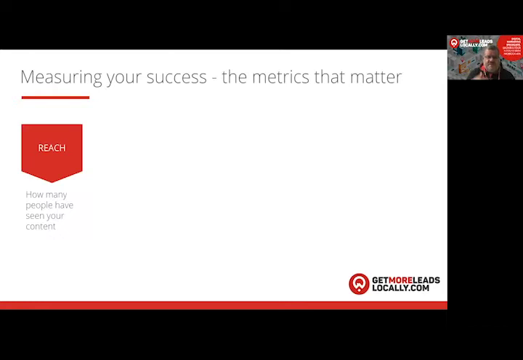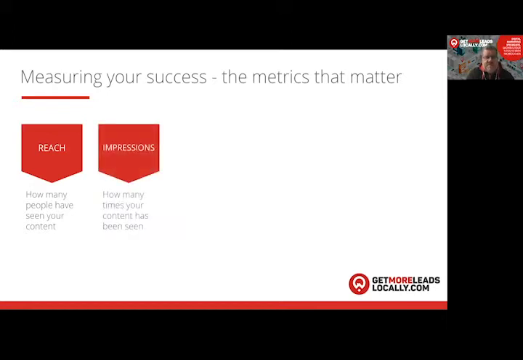So how do you measure success? How do you know if you're being successful on social media? Well, there's a number of metrics that you may or may not be aware of. One of the first ones is reach. Quite simply put, that's how many people have seen your content. When you put a post on social media, you can often, in the insights area of your Facebook page, see how many individual people have seen your content.